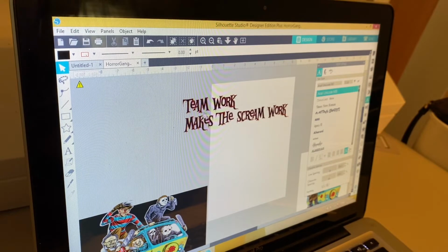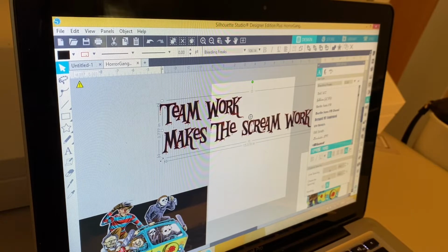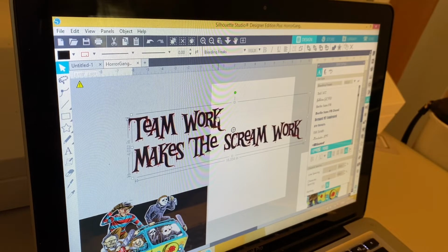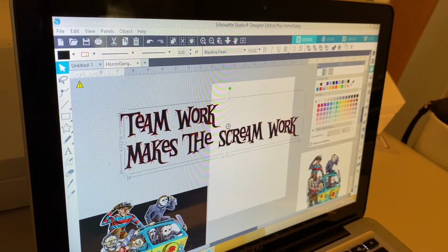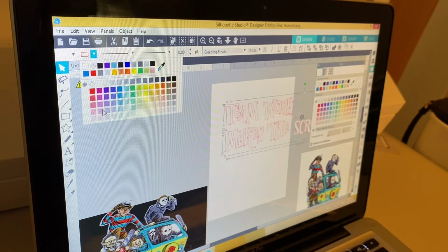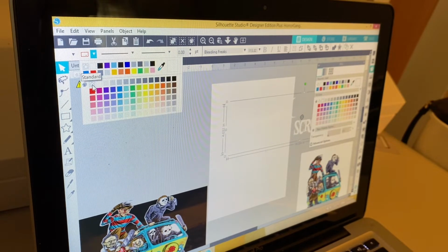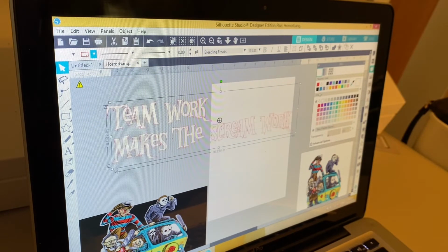Okay. Y'all see how this red is? The reason why it's red around here, let me enlarge it so you can see it, is it's used as an outline. And what your outline is for is, say for instance, it was no color. Say you want to use the color white. Well, white don't show on white on this screen. So this is used as an outline. There you go. So we can see.